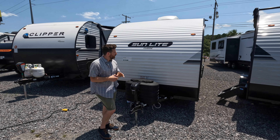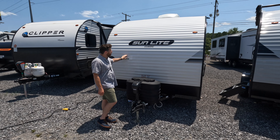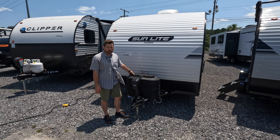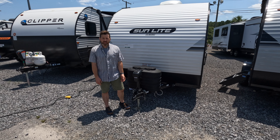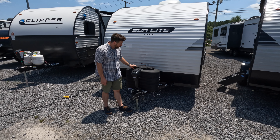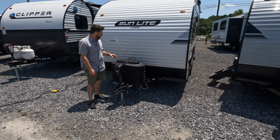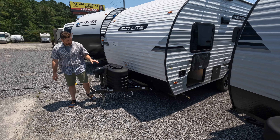Starting on the front, you got your pretty standard build as far as the corrugated side goes, but it is a little glossier and has a nicer sheen. These tank covers are pretty cool and unique - they have a little polar design you don't typically see. It does come with two tanks. I forgot to introduce Mr. Jeff behind the camera today - he'll be adding commentary and helping me out.